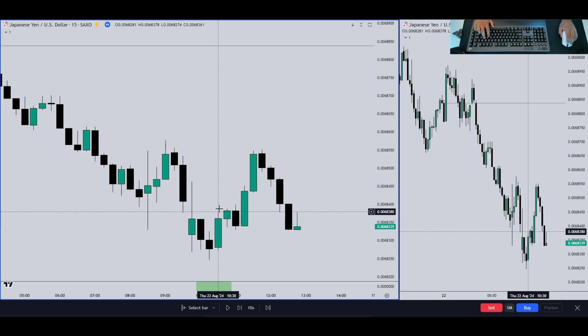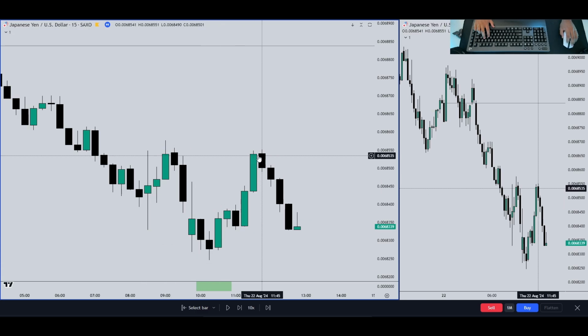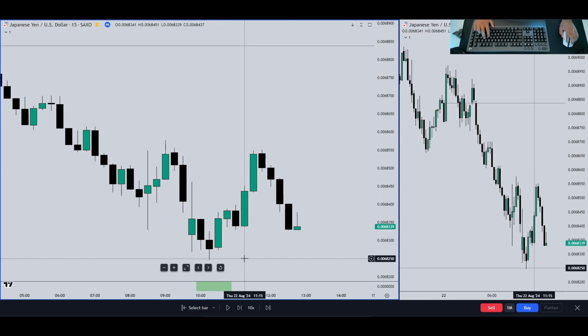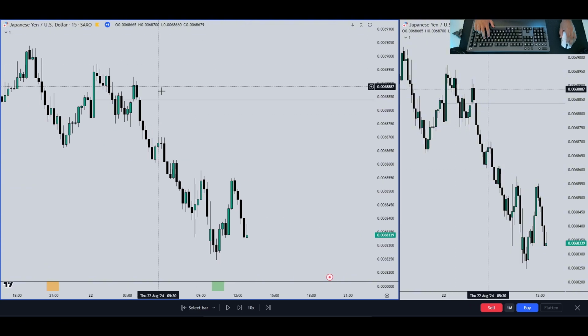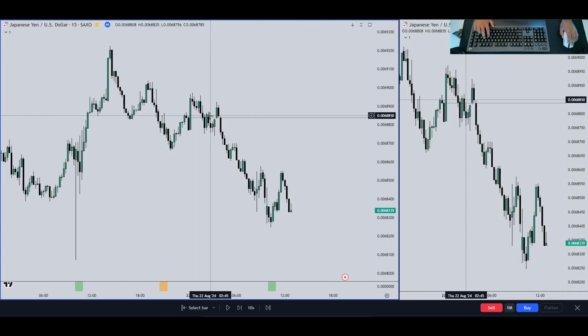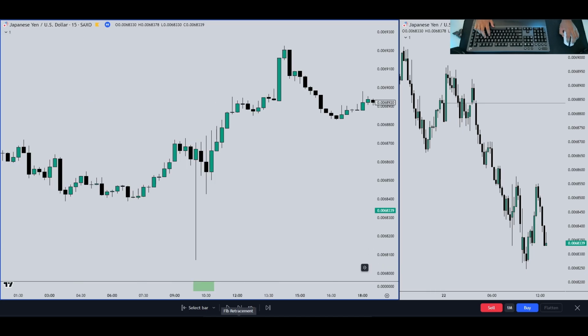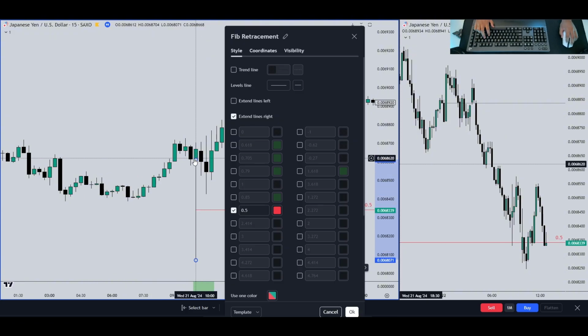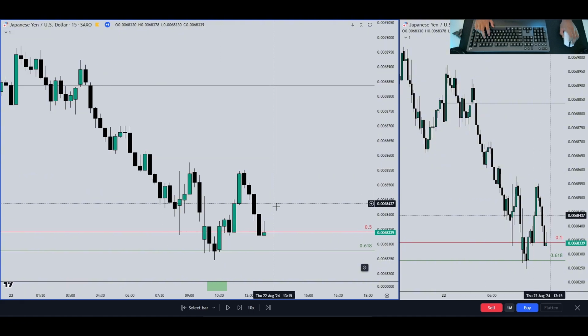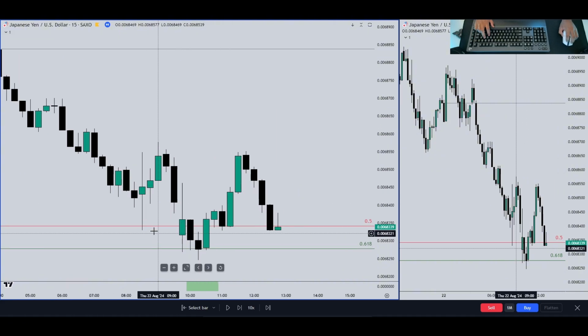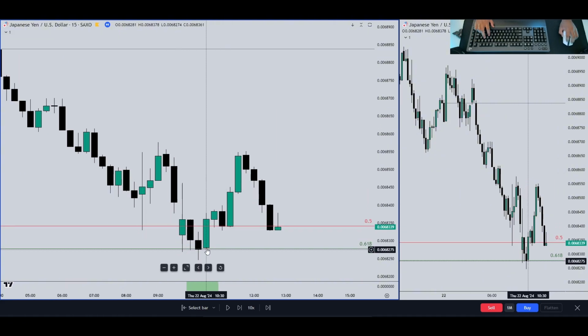So here we are on Thursday's price action, and as we can see here, we sort of get a little bit of a chop, a consolidation. The only thing I'm looking to be is a buyer, as we are below the minute opening price, and we're coming off this large rejection candle the previous day. Now, ICT talks about how you can utilize these wicks as potential gaps as well, but utilizing the Fibonacci tool. So if you draw that out from the open to the low, and we mark out the Fibonacci ranges, for example the 618, as we can see here on price action, look how price respects both the 50% and the 618.